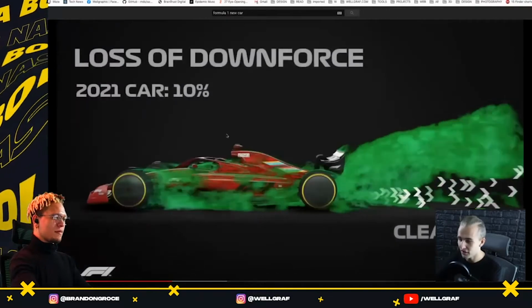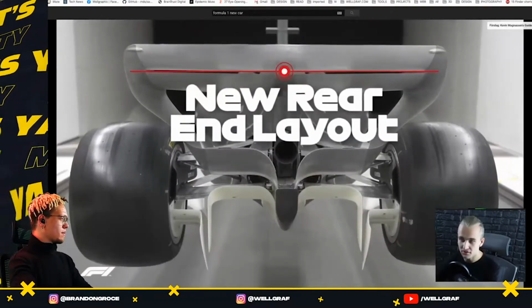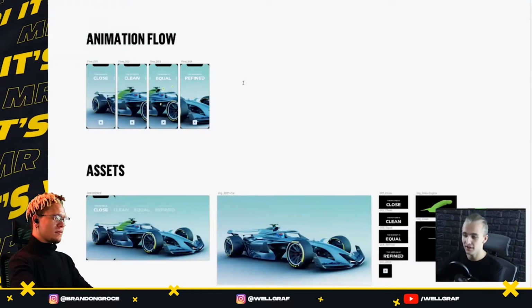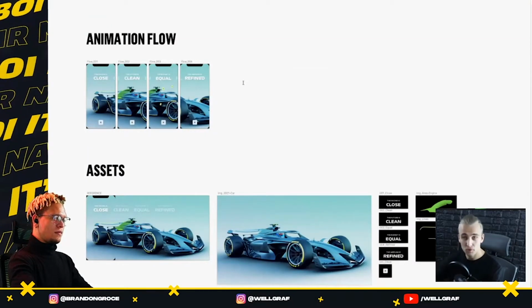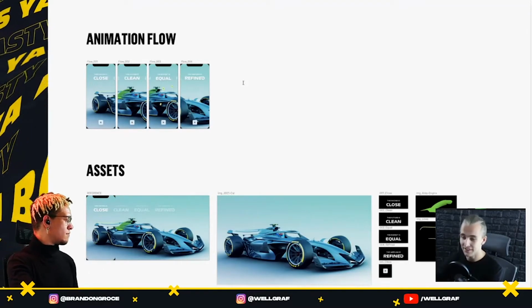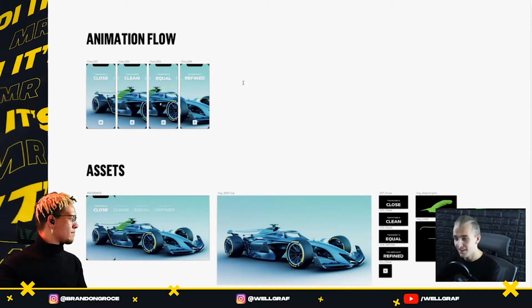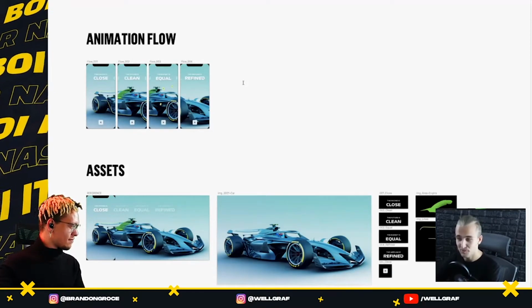So I found a cool image online of this car, and I wanted to make a concept of how it would look if you got onboarded on Formula1.com about this new car and what has changed since last year. I made a quick motion piece, as you saw earlier, and this is all about that.